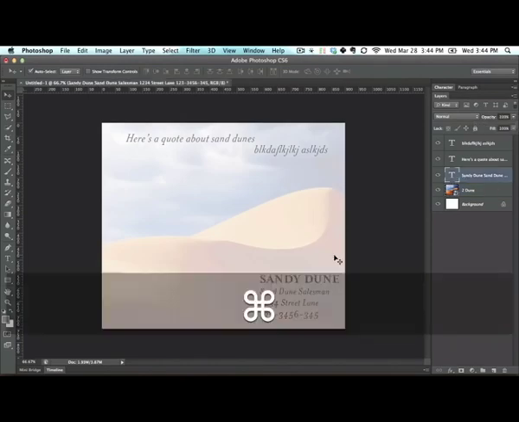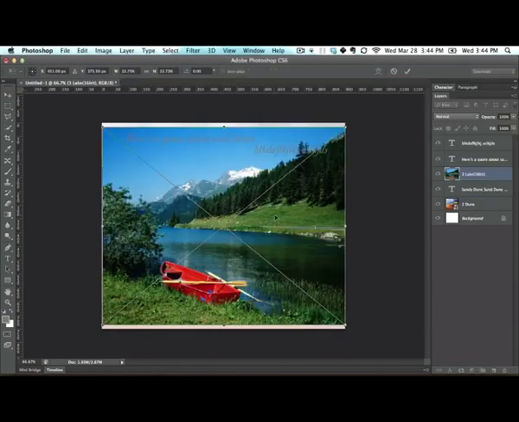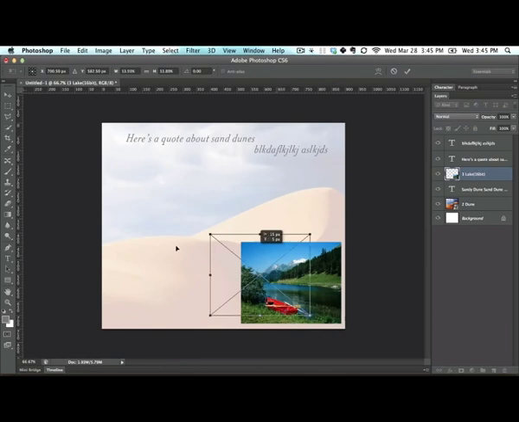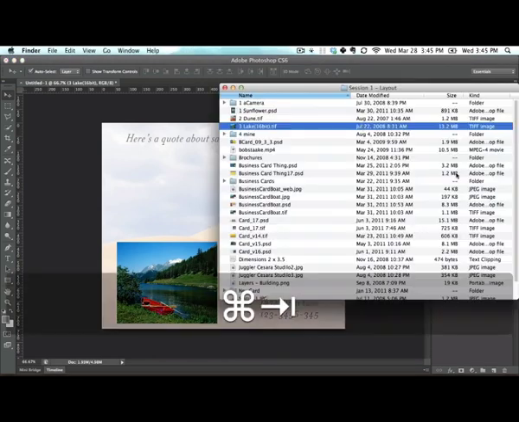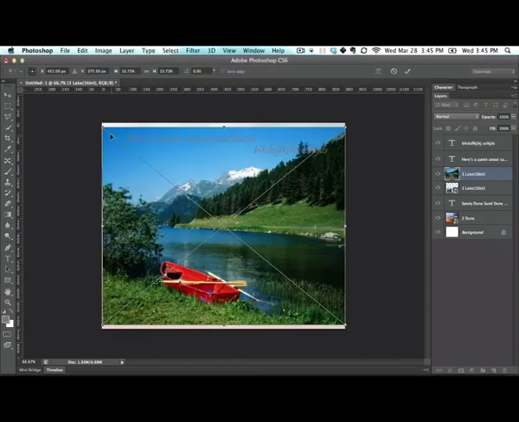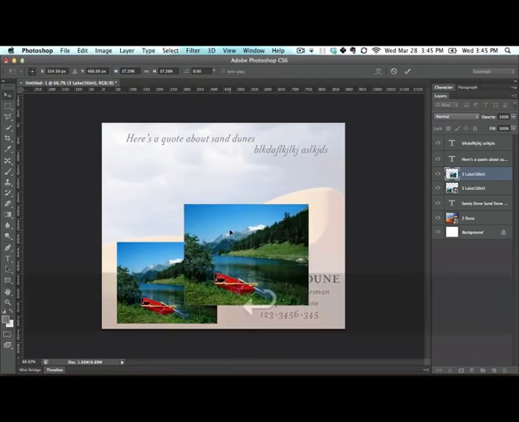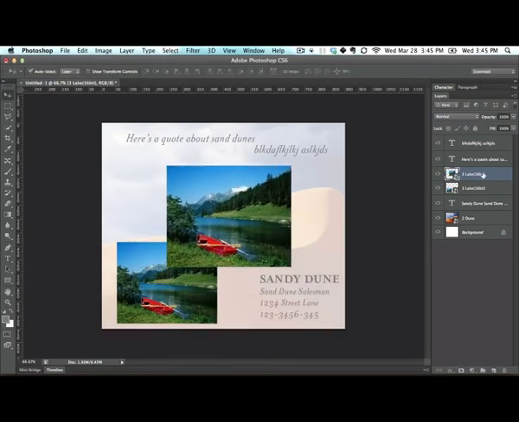Let's say I wanted to add another image. So I'm going to go here, and let's add a little bit of a lake. Looks good. I'm going to decrease the size of it. Fantastic. Wonderful. Hit OK. You'll notice what happened is this lake got set up as its own layer. If I had another lake, here, let's add in another lake. When I drag this in, this is yet another layer. And if I wanted this lake to be behind this lake, all I need to do is drag it down here. Starting to get it?